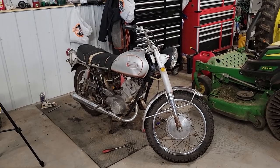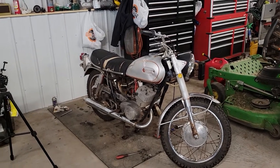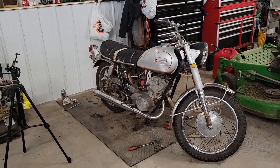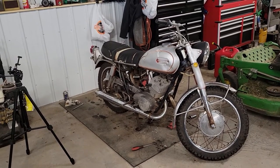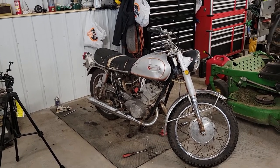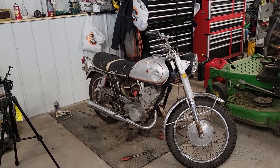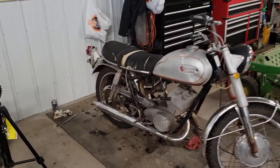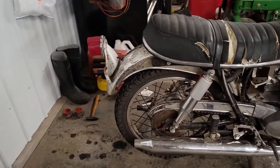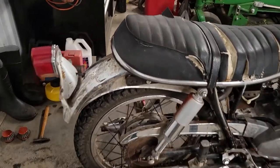Anyway, I think I'm going to make a run to Harbor Freight and price some stuff out. I would really love to get a motorcycle lift, but looks like they're up to about $600 now, according to the website. Maybe they have a sale going on or a coupon or something, I don't know. But that would make things a lot easier, especially since I'm going to have to pull this rear wheel off to see why the brakes are sticking on it.